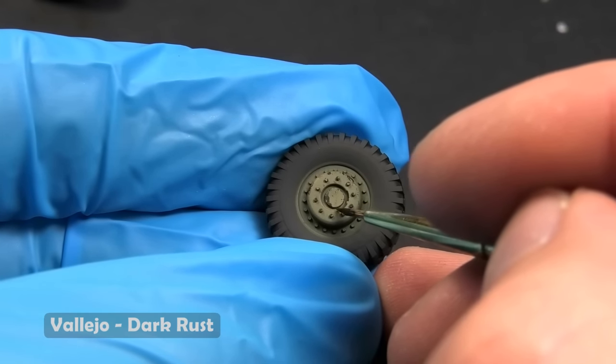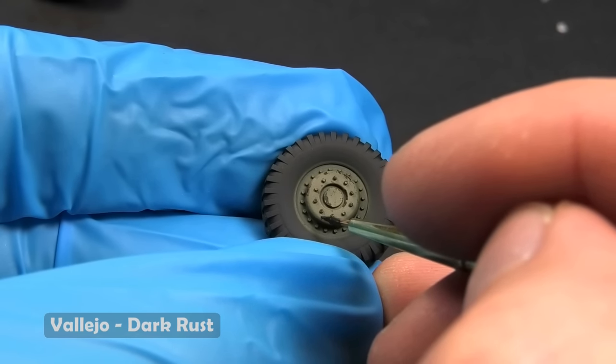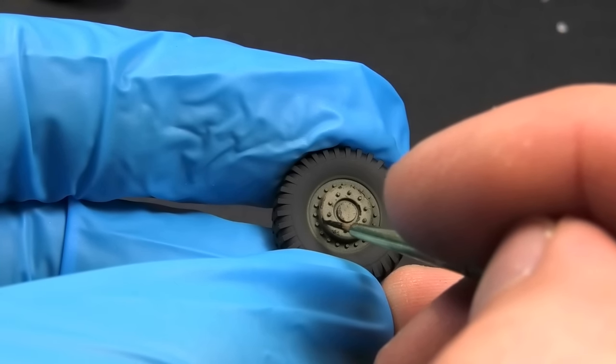The paint on the wheels is properly dry, so I can make a nice weathering effect. I am painting random scratches with a Vallejo dark grass shade, and also some scratches on the rubber with black paint.